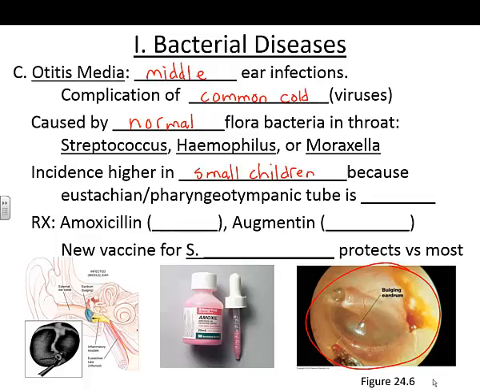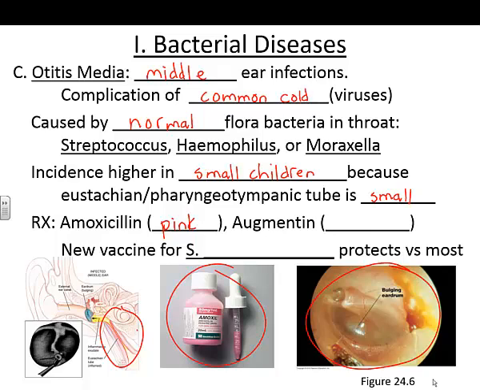because their eustachian tube is relatively small. The tube can become blocked due to swelling and increased mucus production that occurs when the child has a cold. As most parents know, the pressure on the eardrum can be extremely painful and may even cause the eardrum to tear or burst. The good news is that torn eardrums usually repair themselves, and hearing damage only occurs in repeated or severe cases. Standard treatment usually involves amoxicillin, the pink stuff seen below.